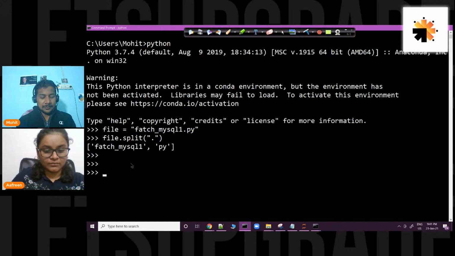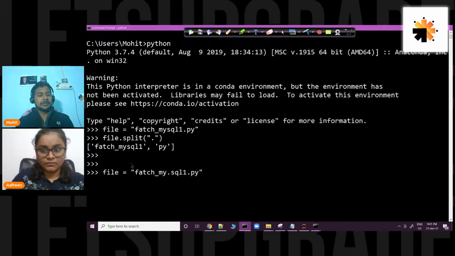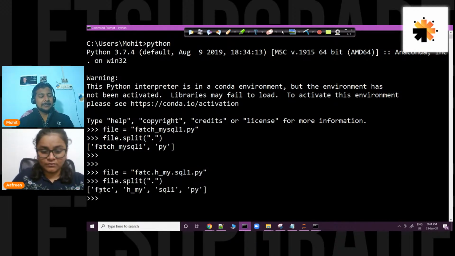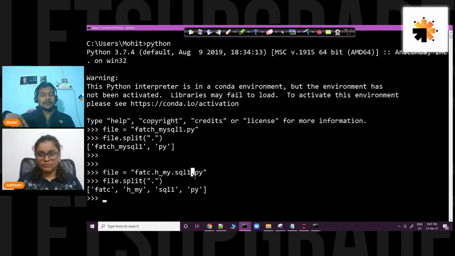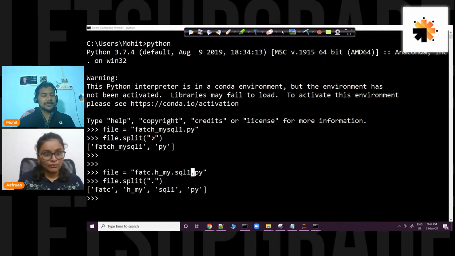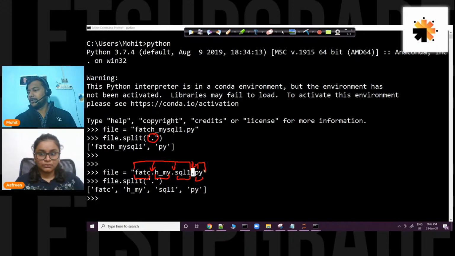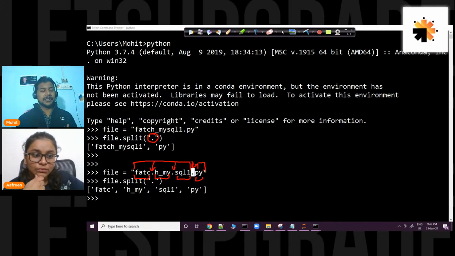So guys, consider this file name contained two dots, three dots, multiple dots. Many dots are there, but we are interested only in this last dot. If I apply the same operation, now I'm getting multiple parts. That's the problem here. I need splitting only one time, but at the last dot, not in the middle. This is the split based upon this dot, this dot, and this dot. So we are getting this one, and this one, and this one. But what I actually want is this name as one part and this as a separate one. That's what I want. So we have to use something different.